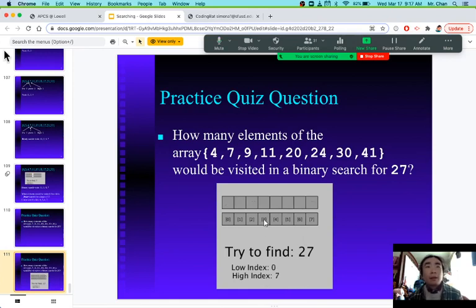I think for the people that answered 4, you may have gone and checked position 7, and that's not needed because your high became bigger than your low. And once that happens, you know your answer is not in your array. The number is either like way too small, right? You've eliminated the answers where it would have been. You guessed position 6, and then we're out of luck.